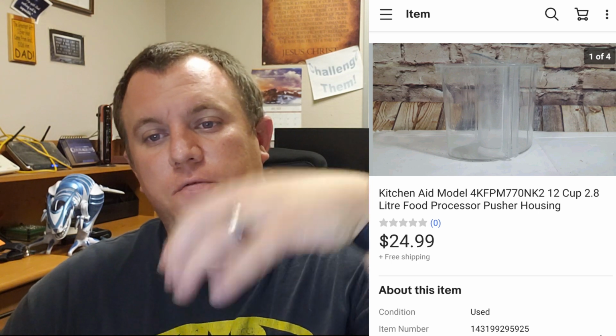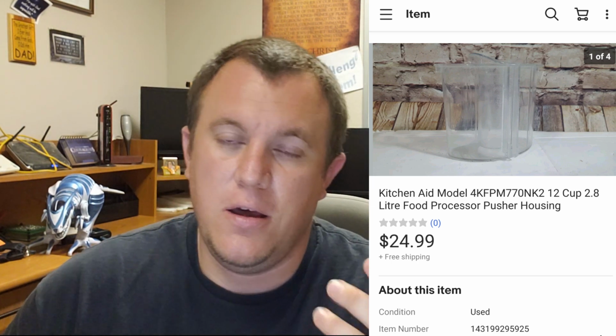A KitchenAid, kind of a bad picture. You can tell by the white bottom here, this is definitely an older picture. This one sold for 25 bucks. It is just a housing unit for the food processor. I part out the food processors, I part out the bread makers, I part out all those kind of things. Unless they're worth selling on their own, you can part them out and make money. It ends up shipping first class too, so 25 shipped on that's not bad.